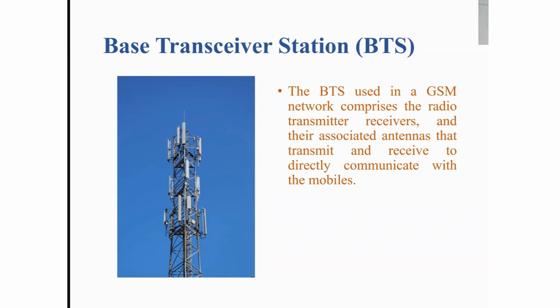So here it is nothing but a tower. We have already seen many towers nearby our location, nearby our home, right? So that is called a BTS, that is a base transceiver station. It is mainly used to receive the radio frequency and help us to transfer the data from BTS to our BSC. We'll see what BSC is, and it helps us to directly contact the mobile station.